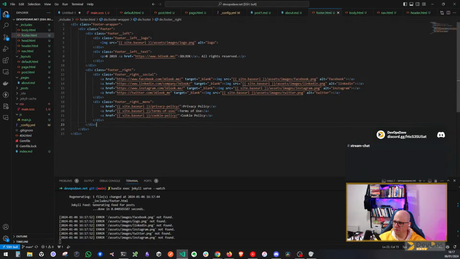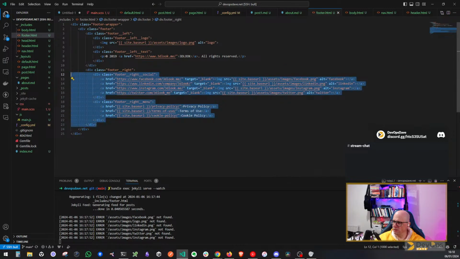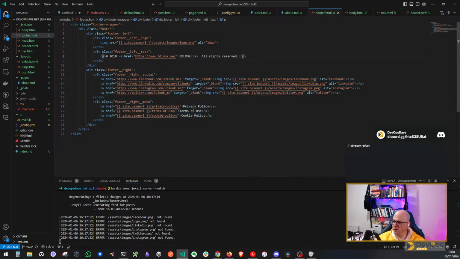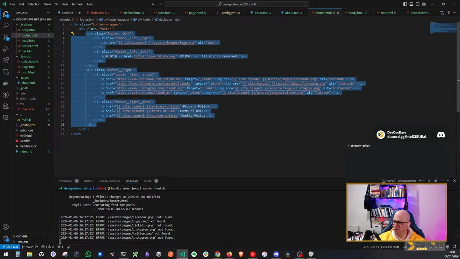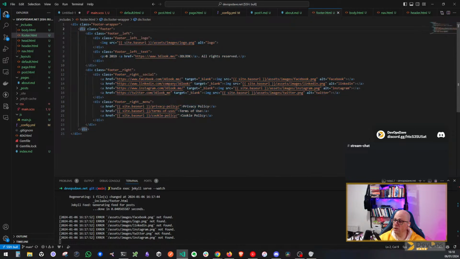Probably would need quite a bit of CSS to make that actually work. But interesting to see anyway that Copilot's throwing all that there for me. Maybe we add that later.